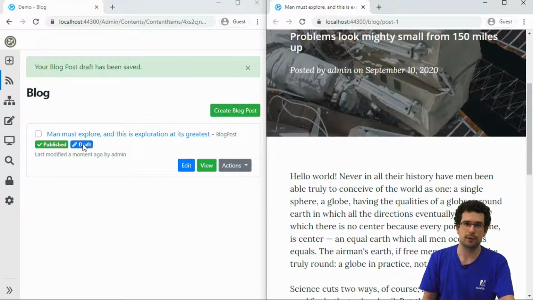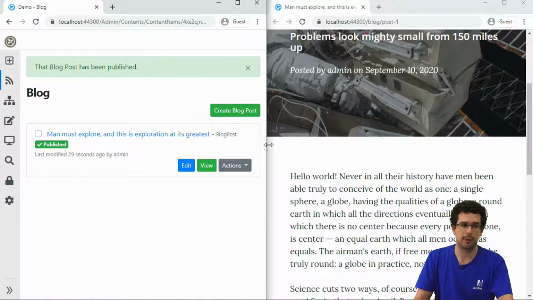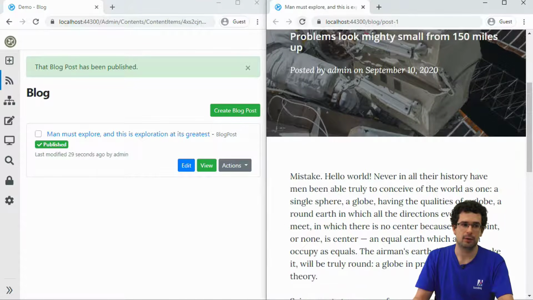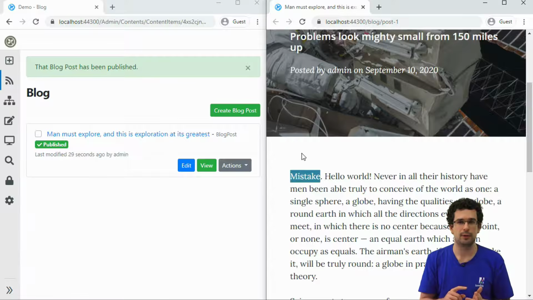Orchard also has such drafting capabilities built in, and what's more, it also has versioning built in. So if I go here and hit publish drafts, because we have this quick menu here too, then the draft will be published. On the front end, we can also see our mistake, well, regretfully, but the previous version is not actually overwritten. It didn't vanish.